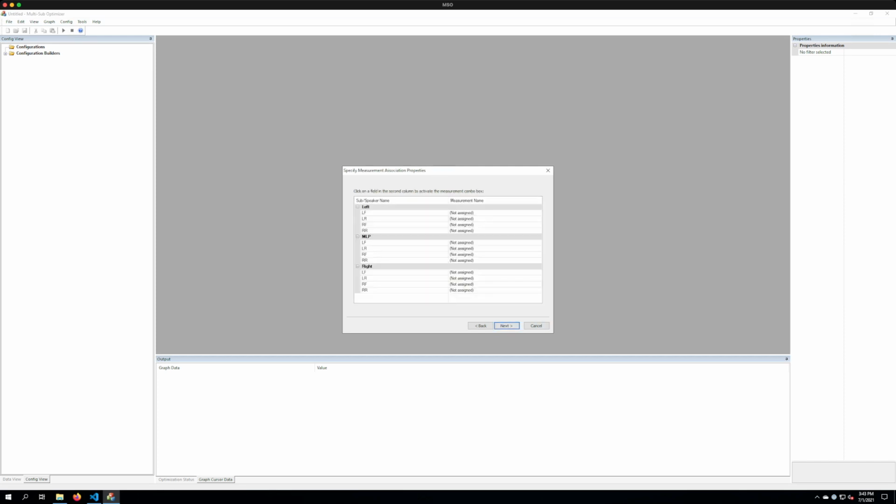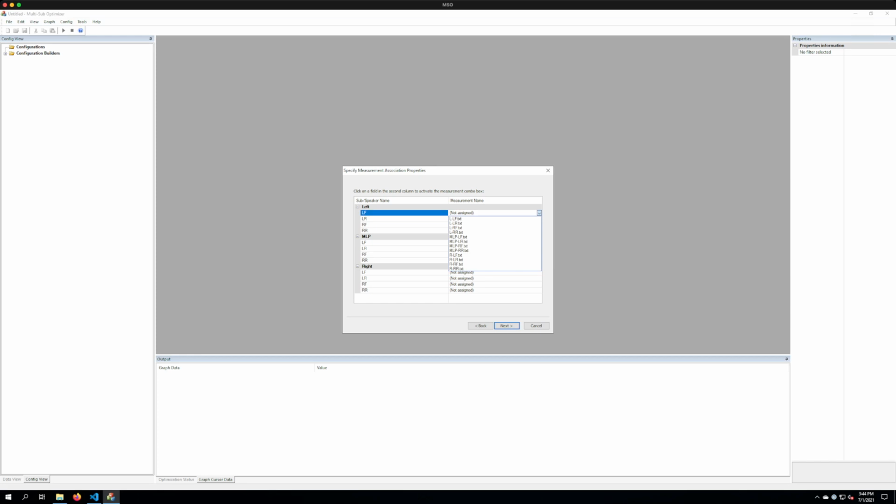And what we're presented with is a nice little matrix. The matrix here has our custom position names, left, MLP, and right, and our custom sub names listed out underneath each one. So I've got a left front, left rear, right rear. I've got the same for my MLP and the same for my right listening position. And what we're going to do here is associate a measurement file with a position in our theater, right? So if we click this little drop down on the right hand side, it's going to show all of the text files that we've got.